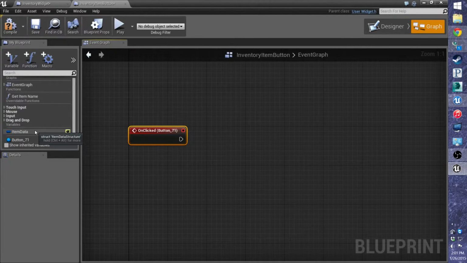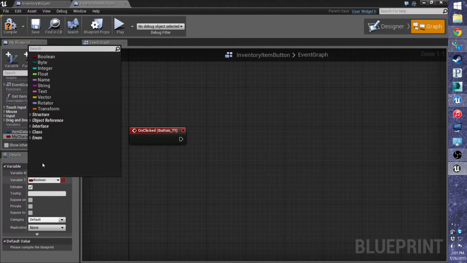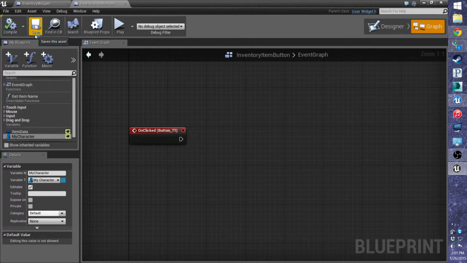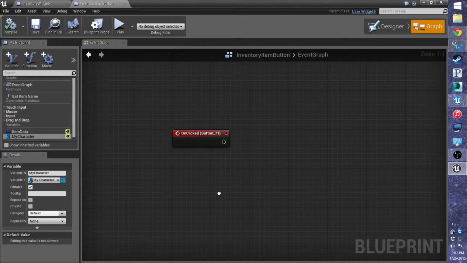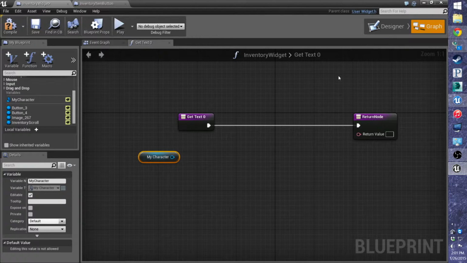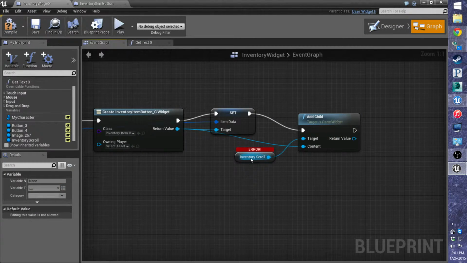So we need to add a variable, my character. It needs to be exposed, and we'll set this to my character. Compile and save. And we need this to save it when it's created. So we need to go back to the widget, event graph.